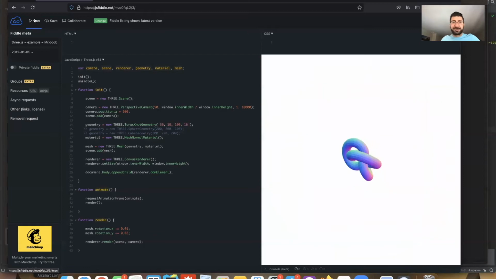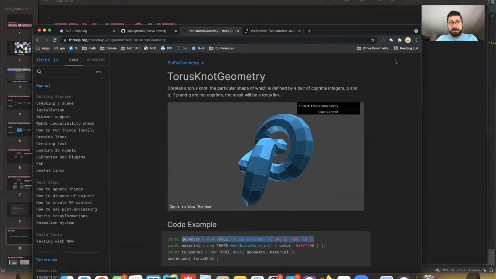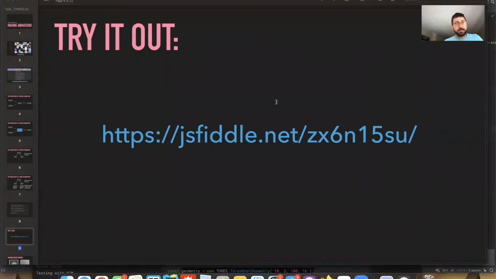It'll draw torus knots for you. So here's what happens when I switch out that geometry. And you could switch out the material as well. I'm not going to focus on that here. There's lots of choices for material, and you could read about this if you wanted to on the ThreeJS website. But okay, so that is the basics of how geometries and materials combine to build an object in ThreeJS.